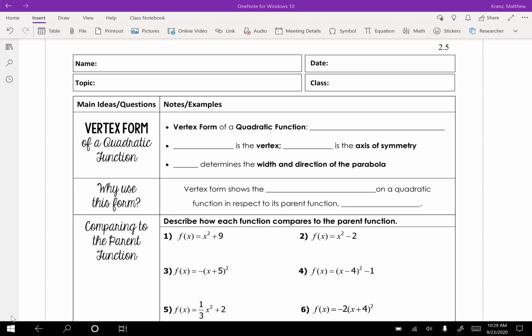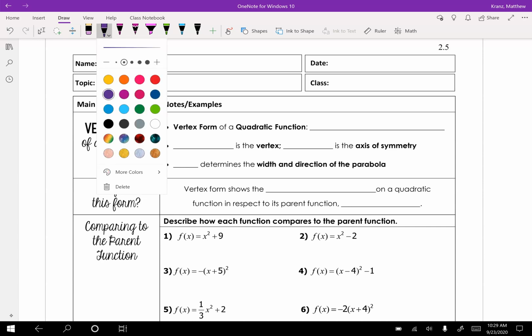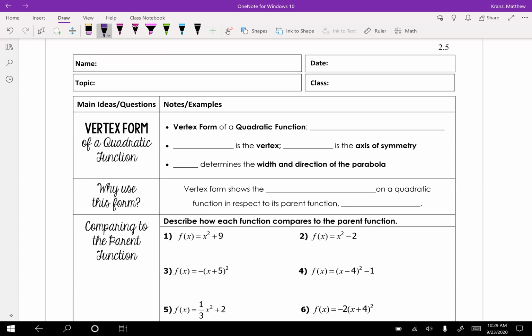So we're going to keep going with quadratic equations, which are our parabolas, and we're going to now look at different ways the formula is written out to help us graph it. So the first thing we're going to look at is something called vertex form, which we should be somewhat familiar with because we saw it in the absolute value.